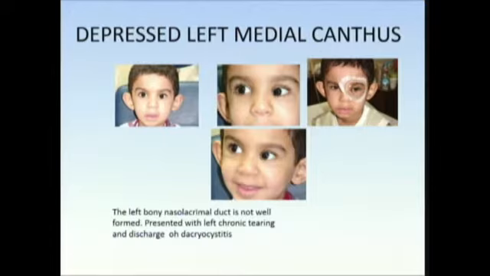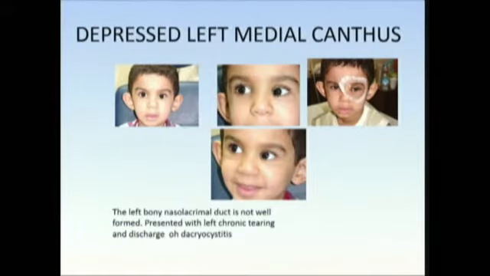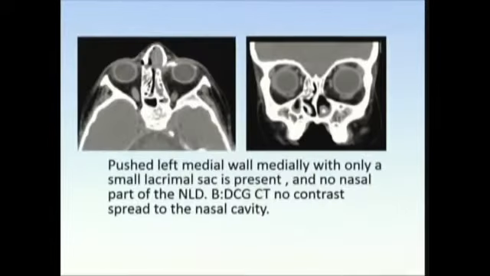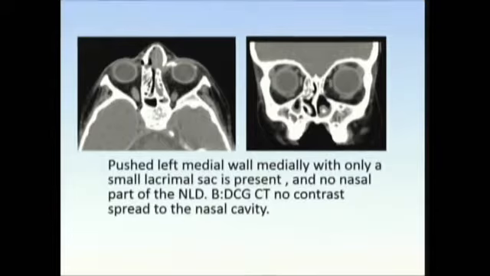Now, these oblique clefts can present subtly. I want to warn you that if you see any abnormality at the canthus, please do a CT scan. The whole point about this is when you see an abnormality, don't treat it like a regular situation. Just do a CT scan. This is only medial canthal depression in the left eye. And when we did the CT, we found that he has multiple abnormalities. He also has this band that's reaching there. The nasal cavity is narrow on this side. And he has a very small lacrimal sac that's displaced. For him, we did the DCR with a big incision of the lacrimal sac, and we knew that whatever we do, he might still have this depressed canthus, and he might still have tearing, but there's no infection.